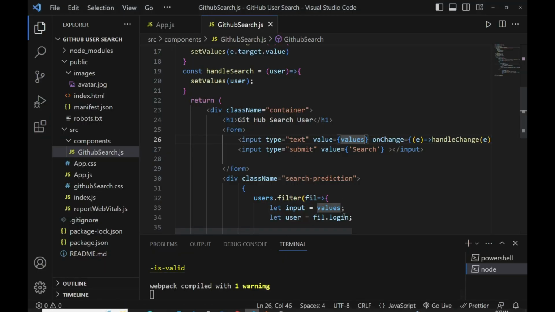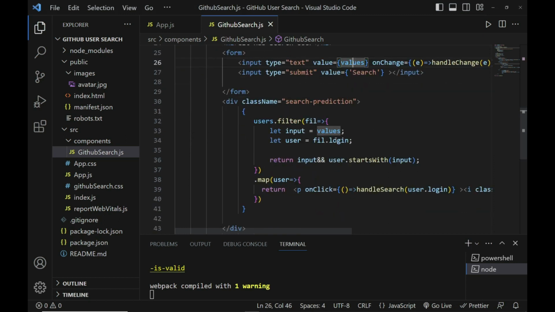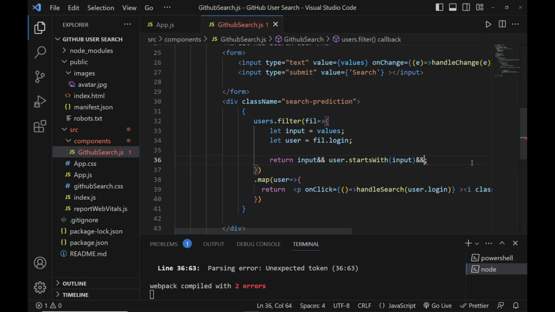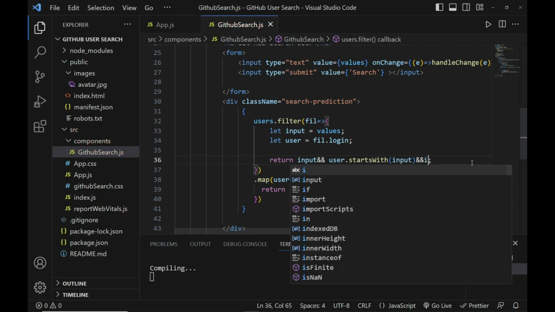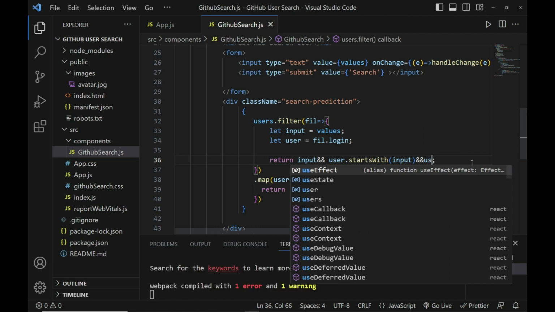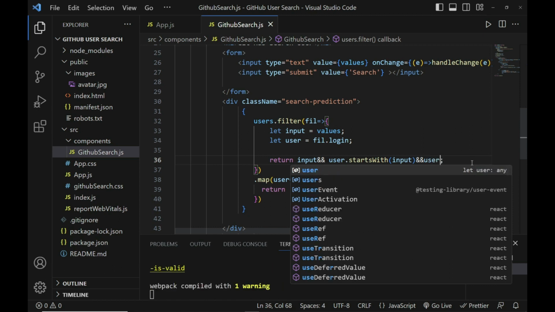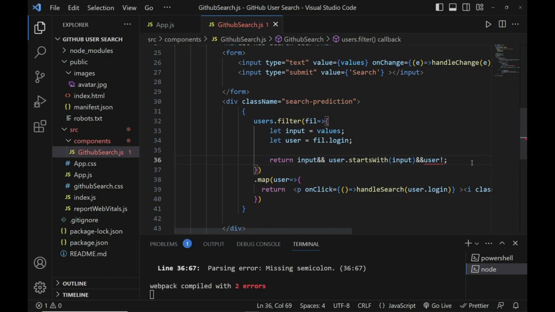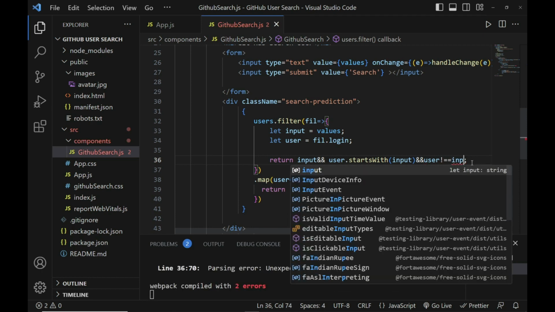So I'll come to my filter function here, and I'll add another condition here, and the user is not equal to the input.